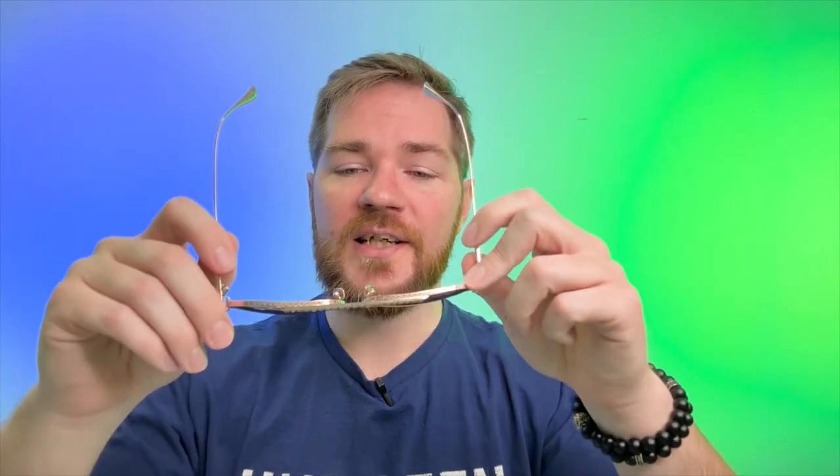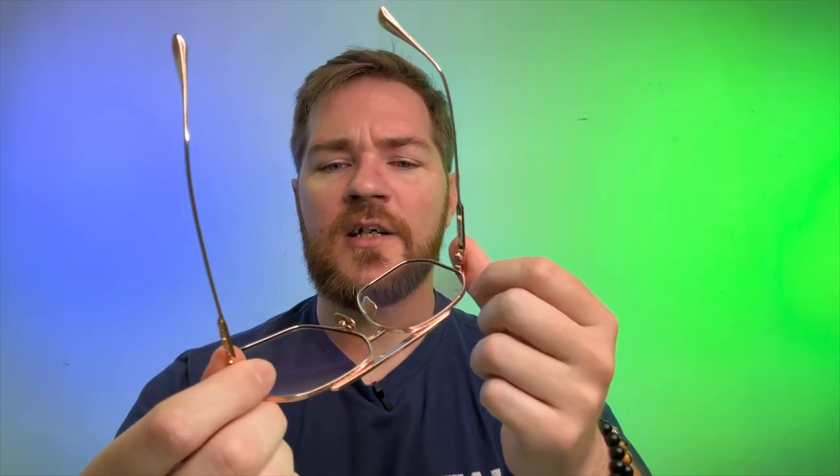This is different from your traditional aviator and different from your traditional navigator, and Anna Corinne Carlson does that very well. It's something much more exclusive and very hard to come by — there were only 50 of these made, and this one is number 10. As far as sizing, it is a little more oversized; I'd call this a large to oversized fit.